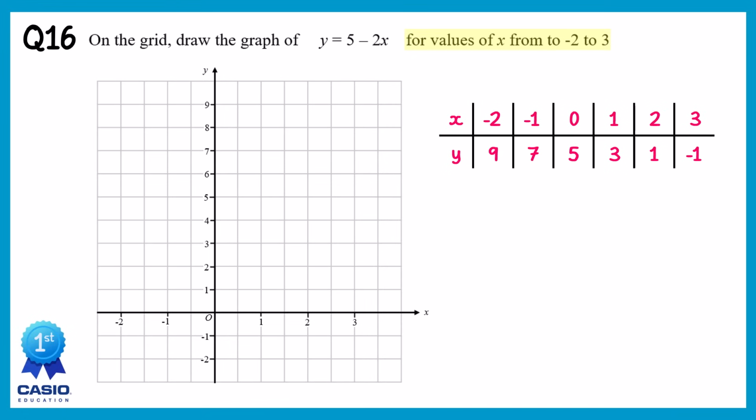Some people find it a bit more difficult when the x values are negative. If you've worked out the positive x values for a graph like this, you can actually see that going this direction we're always adding on 2. Some of you may find this a bit easier for working out the final two values.